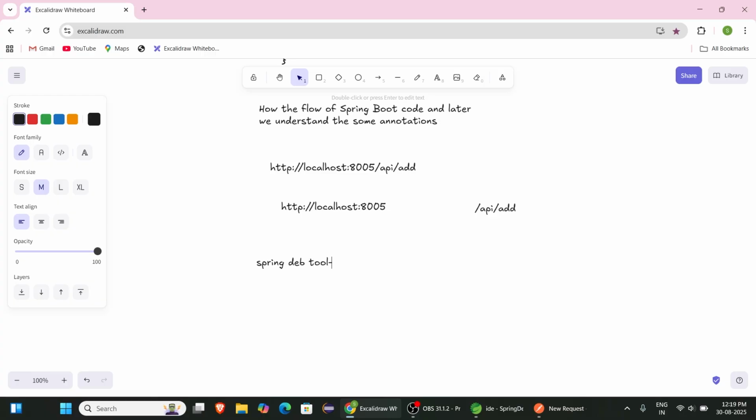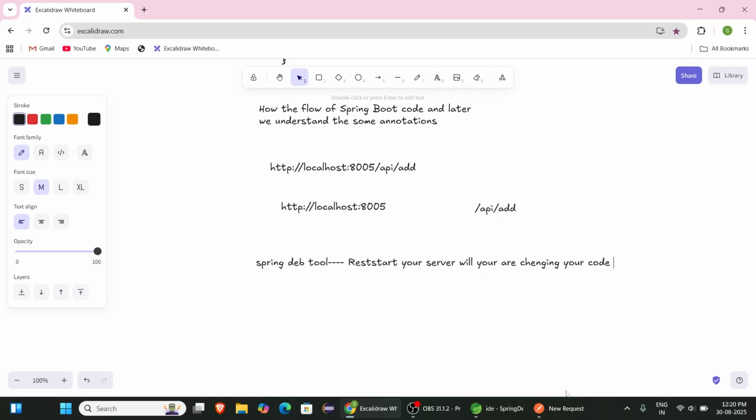This starter is used to restart your server while you are changing your code.